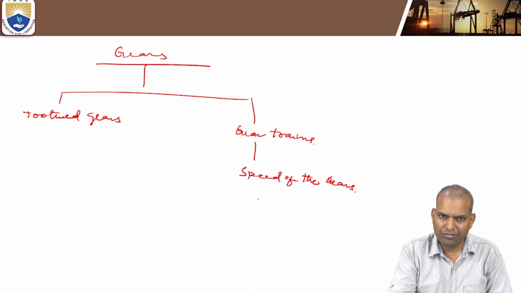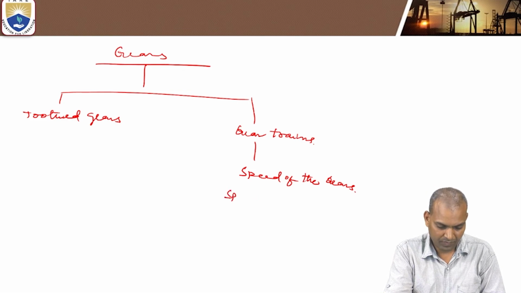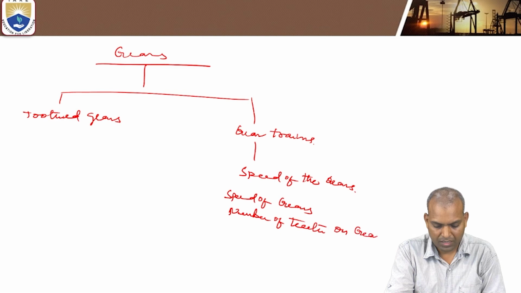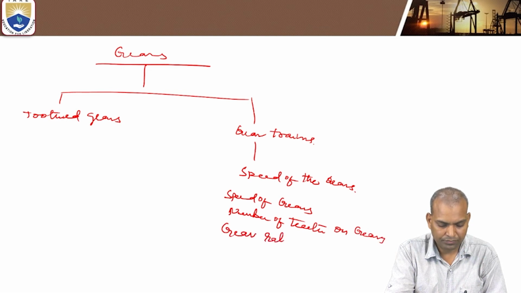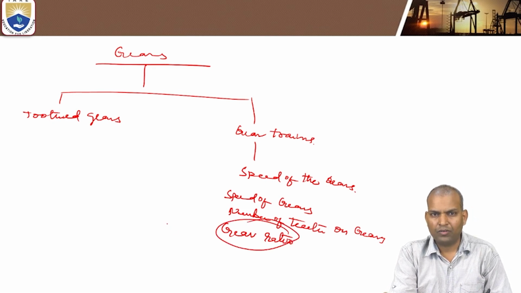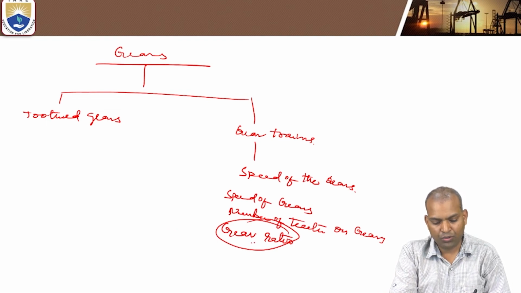Those are all used only to calculate the speed of the various gears by considering the speeds of the gears and the number of teeth on the gears, by using a simple formula, that is the gear ratio. By considering the gear ratio formula, or velocity ratio, we will find out the gear ratio.